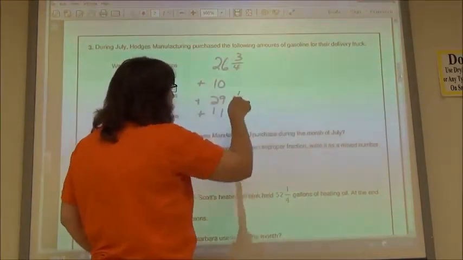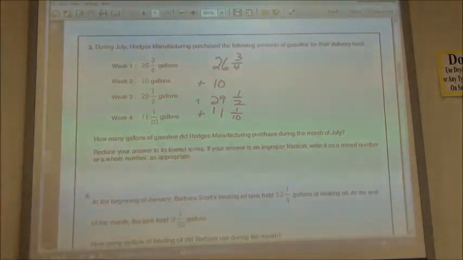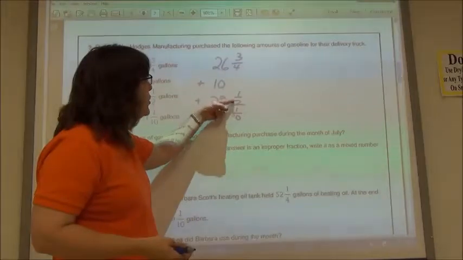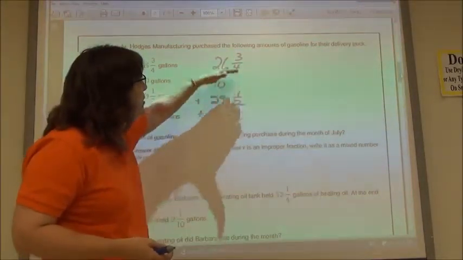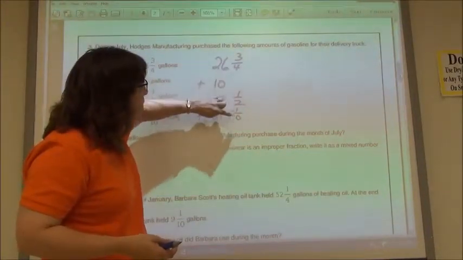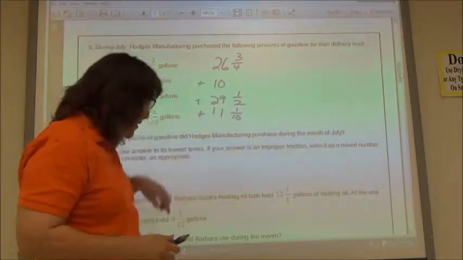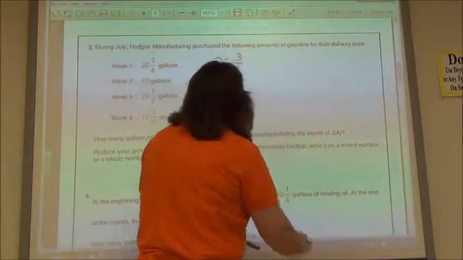And so when we're doing all of those fractions, we need a common denominator. And so in this case, I need a multiple that 4, 2, and 10 go into. I like to start with the two bigger numbers. The least common multiple here would be 20, and 2 does divide into 20, so I can use 20.